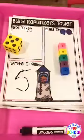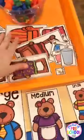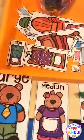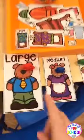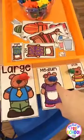And if you're doing three bears, I mean, you have to sort by size, right? So you can sort by large, medium, and small. And again, this is in my Math and Literacy Center's pack, but if you don't have my pack, just put out large, medium, and small plates. And then if you have these bear counters, you can sort the bears on them. You can just walk around the classroom and find large, medium, and small objects. So they can just sort by large, medium, and small, because that medium is really tricky for 4-year-olds and 5-year-olds. So they'll usually get large and small, but that medium always comes last developmentally. So that one is tricky, the medium size.